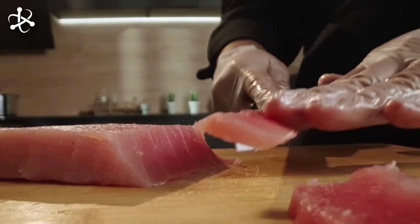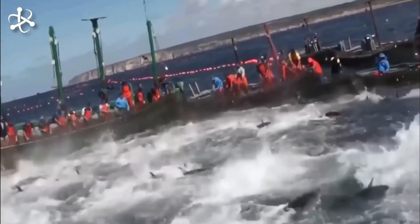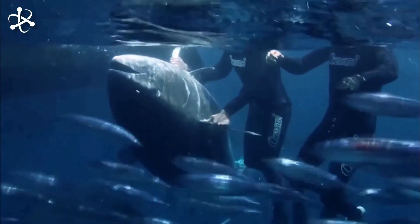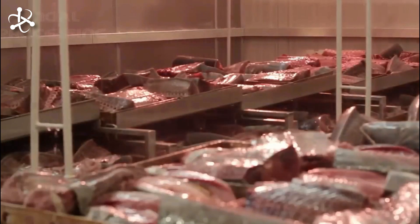Last time you were enjoying your favorite tuna sandwich, salad, or sashimi, did you ask yourself whether the fish was caught in the wild or was the result of farming? Join us on a journey from the depth of the ocean to uncover how this tiny egg ended in a delicious meal.